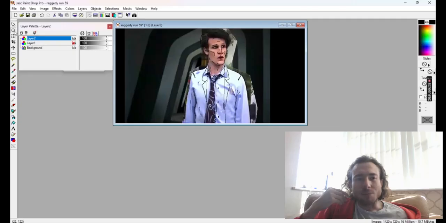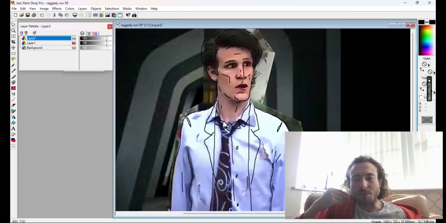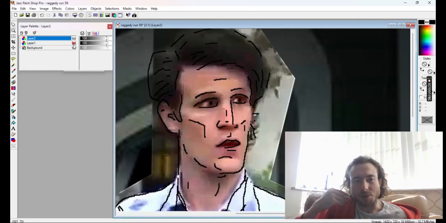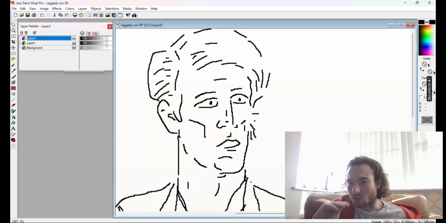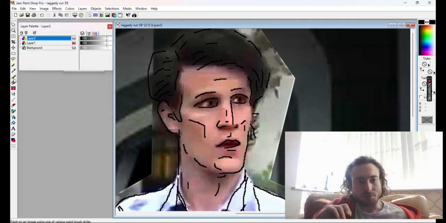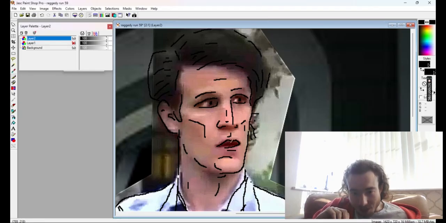Ideally, I would like a more shocked expression on there. I want to convey the emotion that he's feeling. So it's a bit of a surprise, a bit of trepidation, if not in the original shot, at least in the context of the scene that I'm creating. So I might put a bit more of an open mouth there. A little bit more stress in the eyes, perhaps.